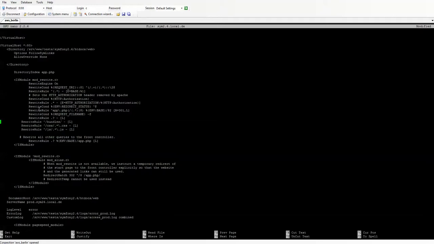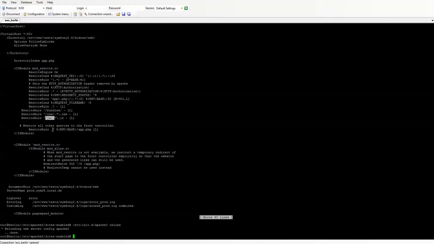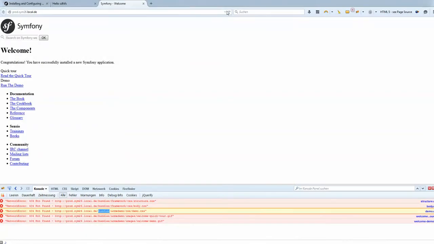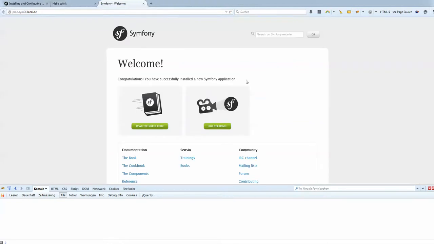Okay, I will not explain the code, but at this step we can access the bundle folder, and inside the bundle folder we can get the images, and the compiled CSS file and also the JS file. Just save this and reload again and make a refresh, and here we go.